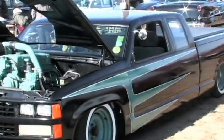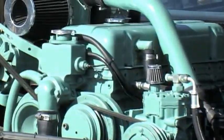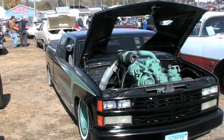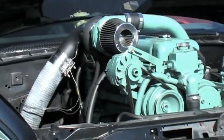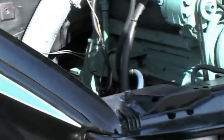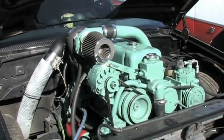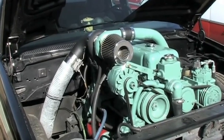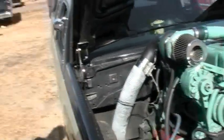Some sort of heavy equipment or a tractor trailer. Yeah, that's my guess. It might even be a Detroit diesel because it looks like it's, well, let's see the other side. I don't know if it's turbo or if it's supercharged. If it's supercharged, it's a Detroit. It's turbo, but I don't know. I'm guessing that's a semi or not a heavy equipment. Let me look at the valve cover and I'll tell you for sure. Actually, I think this is a school bus engine because the shifter in the cab looks like what they have on the new automatic school buses with the Allison transmission behind them. If the guy was here, we'd be able to ask him, but that's what it looks like to me.